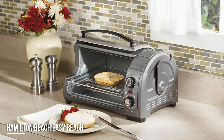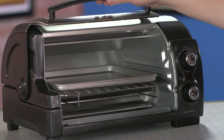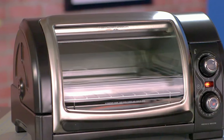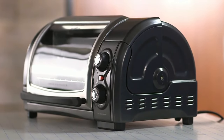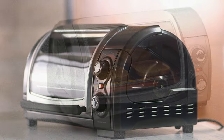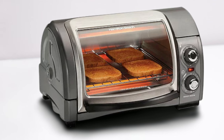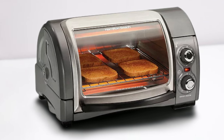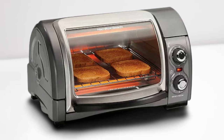Starting with the Hamilton Beach Easy Reach Toaster Oven. The Hamilton Beach Easy Reach 4 Slice can compete with larger, more costly ovens when it comes to fundamental features, but it is far more affordable. It's one of the most alluring small toaster ovens we've looked at when we compare its pricing to its general quality. There are certainly nicer small toaster ovens available, but they are also more expensive. If all you need is basic cooking and baking, the Easy Reach does it well and won't break the bank.